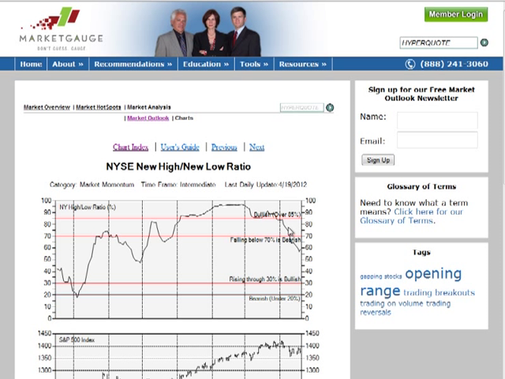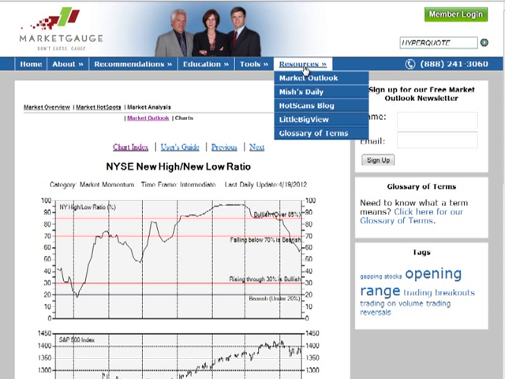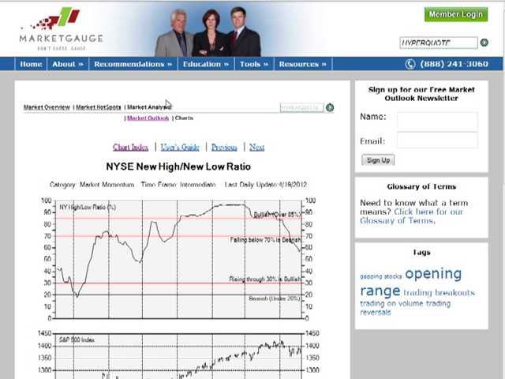So the essence of the post was that when your new high, new low ratio starts to roll over from a high level, you want to look for a couple of things. You want to look for the trend of the rollover being pretty significantly down, and you want to look out for the falling below 70 line, which is bearish. Now, the chart that you're looking at here is a chart that you'd find on our website on the resources area in Little Big View, and by navigating in Little Big View to the market analysis and then the chart section, you'll find this chart.